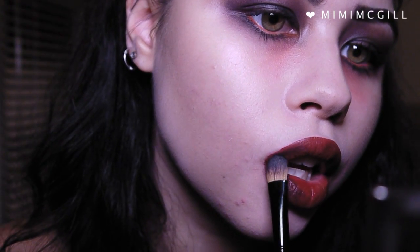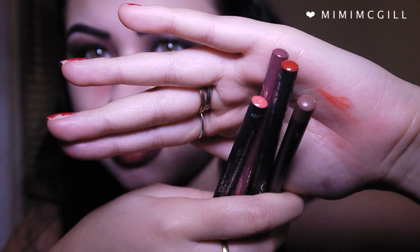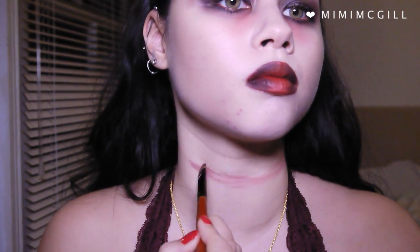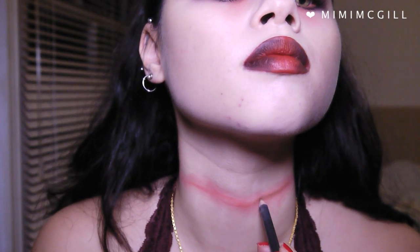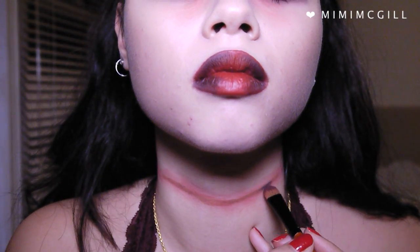Using all of these — lip liners, black eyeshadow, and that purple-pink lipstick — I created my slit throat wound look. I would apply some lip liner, blend it out with a synthetic brush messily, and keep reapplying until I was happy with it. You want the wound to be red and bruised around the edges, but the actual wound itself should look more hollow — I applied MAC's Stripped Down, which is more brown, and then black on top. It's more of a trial and error thing, so I just kept going back and forth until I was really happy with it.